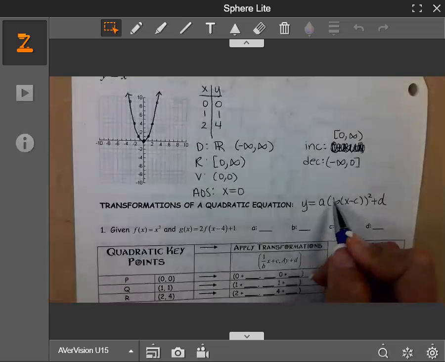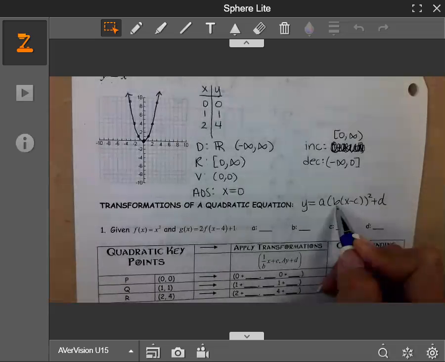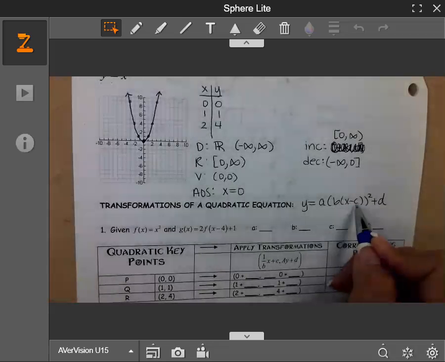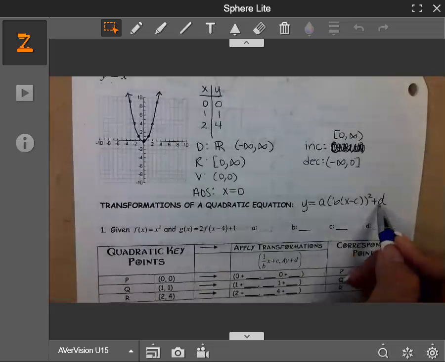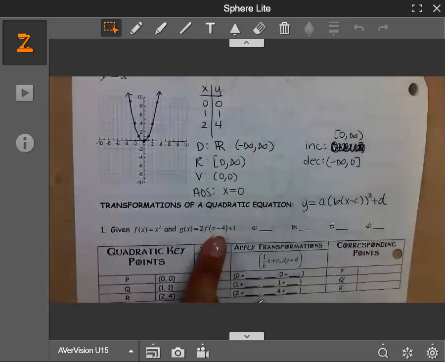B, which is inside of the operation, so it's on the inside of that square. That's your horizontal stretching and compressing, and it reflects across the y. This goes right or left on the C, and then the D goes up and down. Been seeing lots of errors with this. Remember, x minus c goes to the right, x plus c goes to the left. And we'll explain that further right here when we take this example.